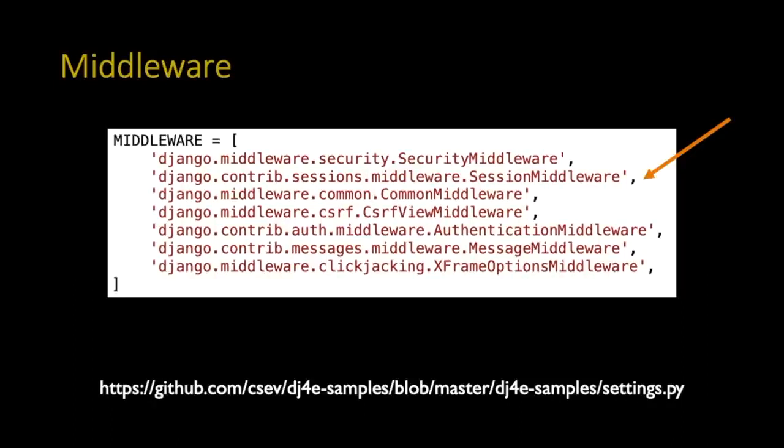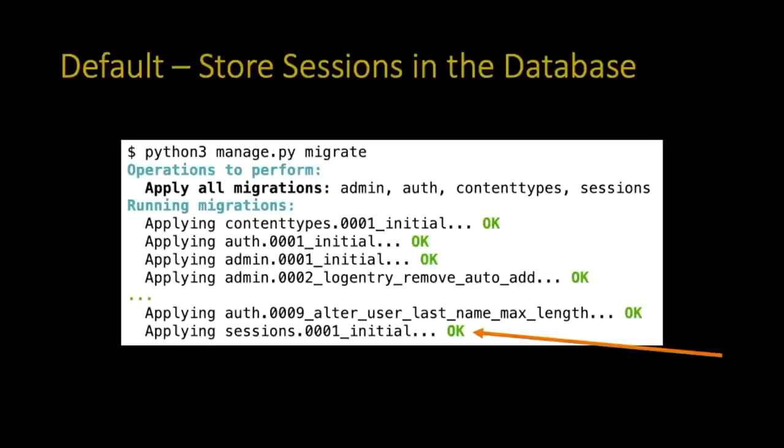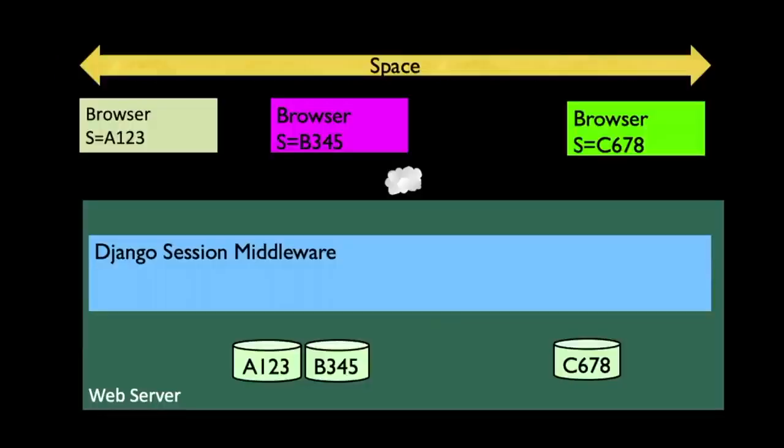So there are all kinds of defaults set up so that most of your first Django applications are set up to A, support sessions, and B, store sessions in the database, which is a fine way to go for small to medium-sized sites. You do this migration and you see that it's creating a sessions table for you in your SQLite db.sqlite3 database.